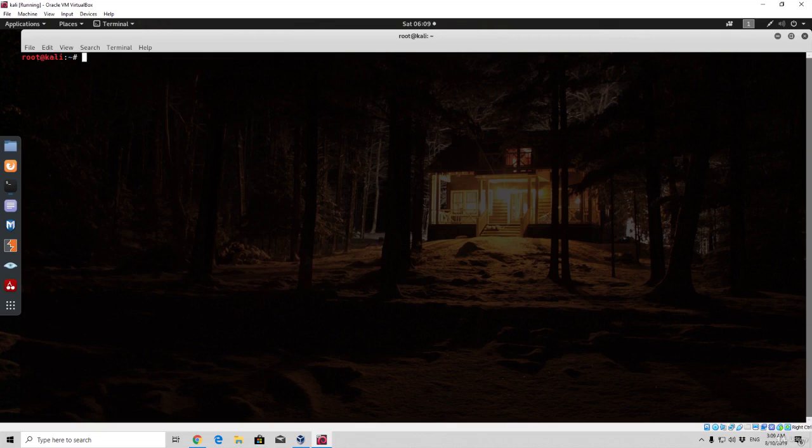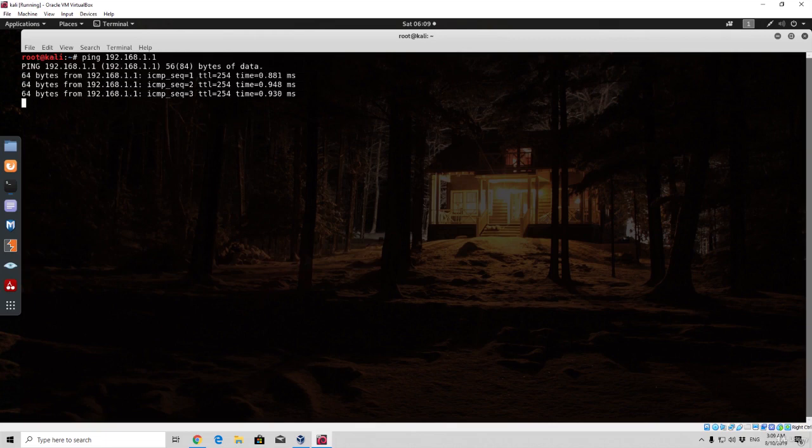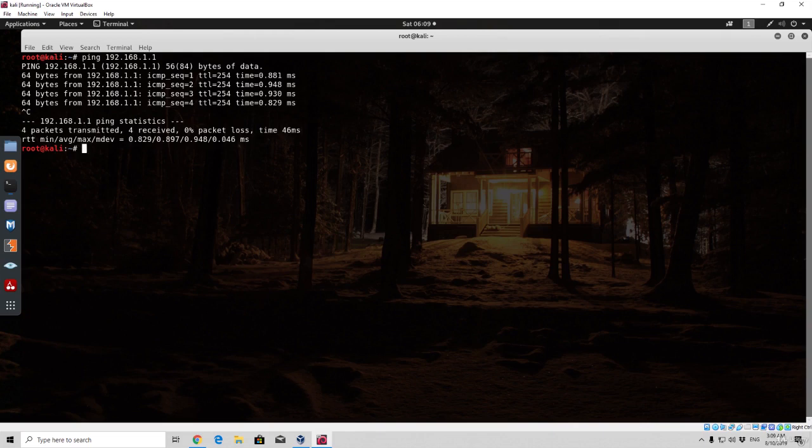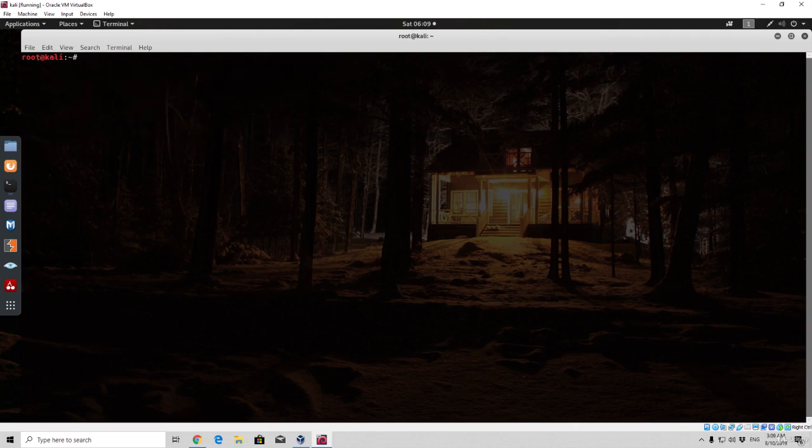One more command that we already saw is pinging, so you can ping our router, for example. As we can see, we're going to receive the ICMP packets, which is good. Another command that I didn't show you before that you should basically know, it's not that important, but it is useful, is the cat command. Now, the cat command is used to actually print out the content of a specific file. That is one of its uses.